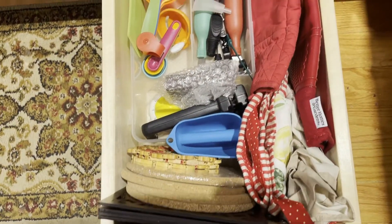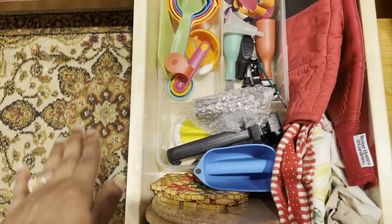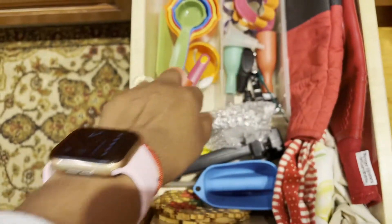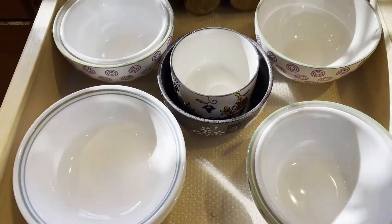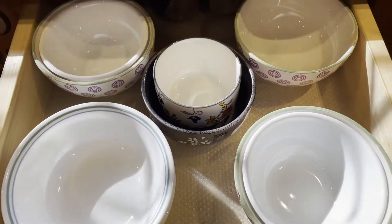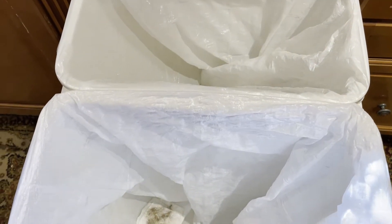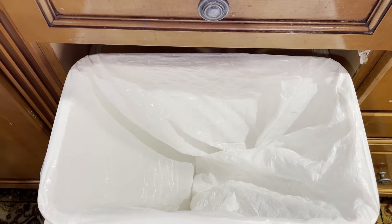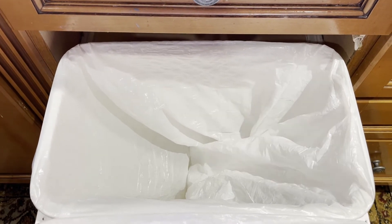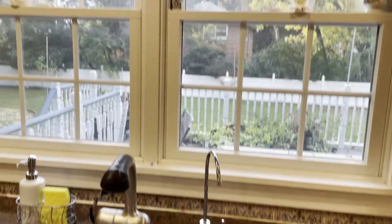In the bottommost drawer I am storing coasters, mittens, measuring cups, a glass opener, and a wine opener. Next to this I have one more pullout drawer where I am storing all my bowls. In the bottom we have two bins — the front one is for garbage and the back one is for recycling plastic and glass containers. I try to keep my countertop as clutter-free as possible.